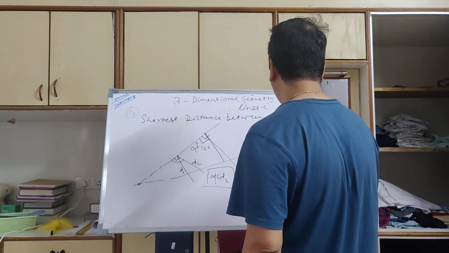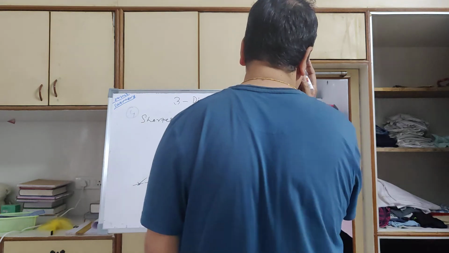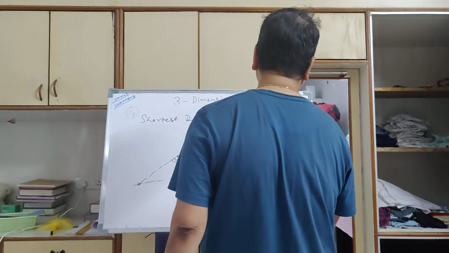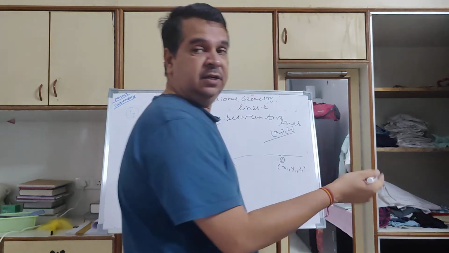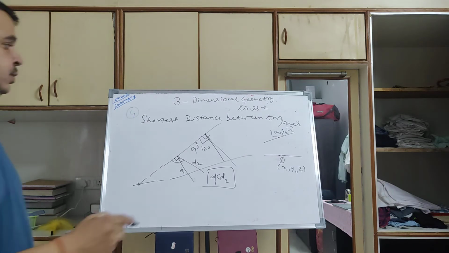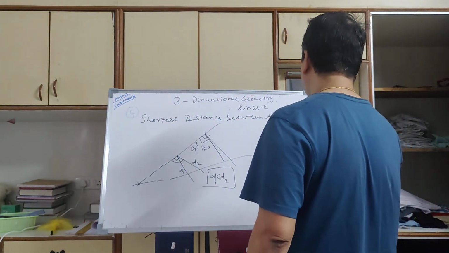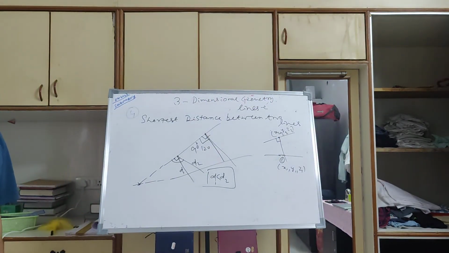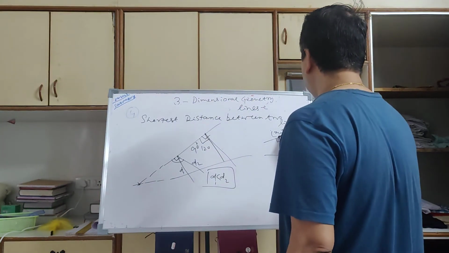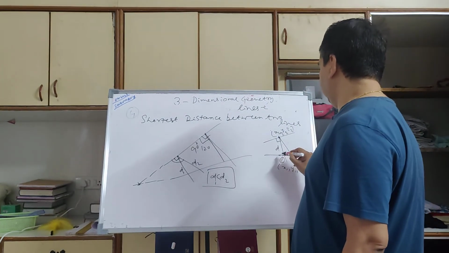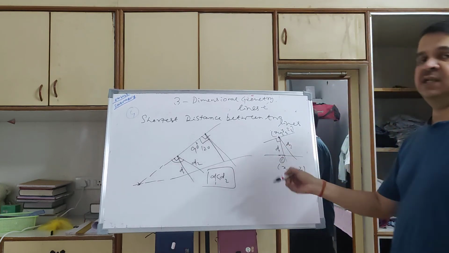Through the distance formula, we cannot take two points. We can take one point and another line: the distance between a point and a line. If you fix both as points, you cannot draw a perpendicular. So you have to draw a perpendicular here. If this is the least distance, because if you draw it like this, then this is more inclined and it is a bigger distance, right? So this is D1, this is D2. So D1 is less than D2, right?